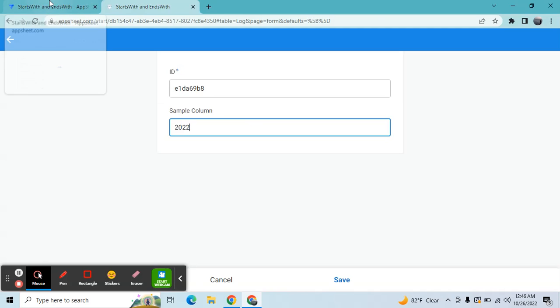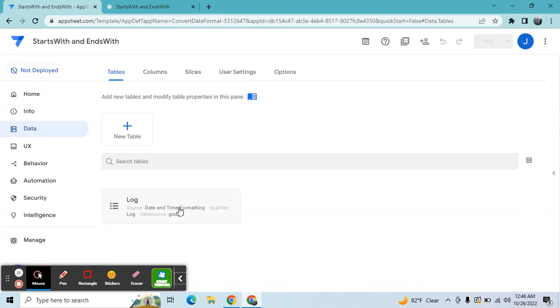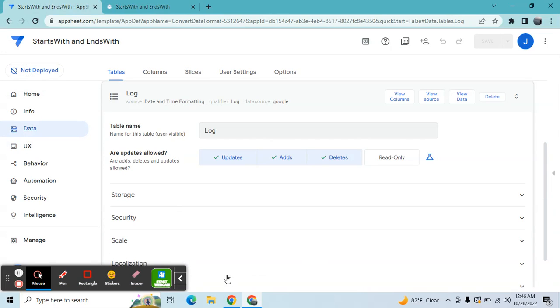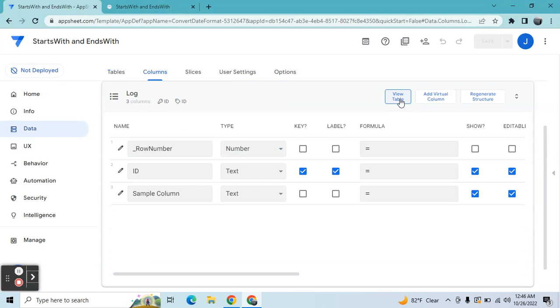Let's go to my app editor. In my sample app, I have just two columns. This is the sample column that we are going to use the starts with expression on.